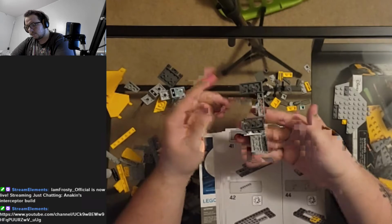Get a little 2x1 yellow here. Yep, there's that. We need these two 1x1 with the coupler on it. And this gray 2x1, crooked piece is what we're gonna call this bad boy. Throw that on right there with the 2x1 with coupler there and there. And then that gets attached to this guy, like that. Got the nice, decent section of a wing starting here.